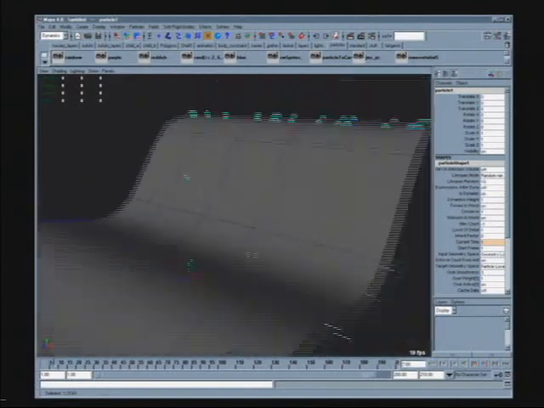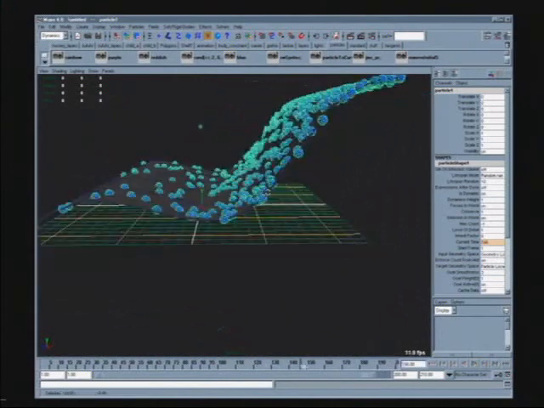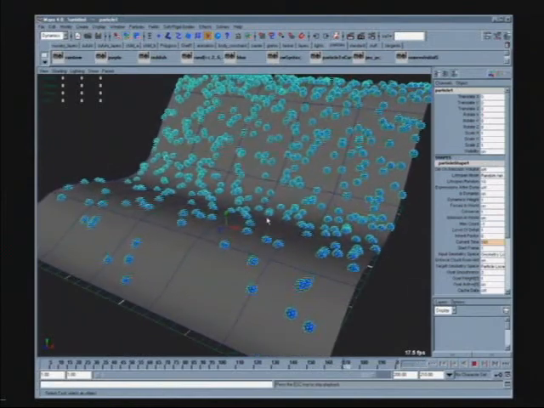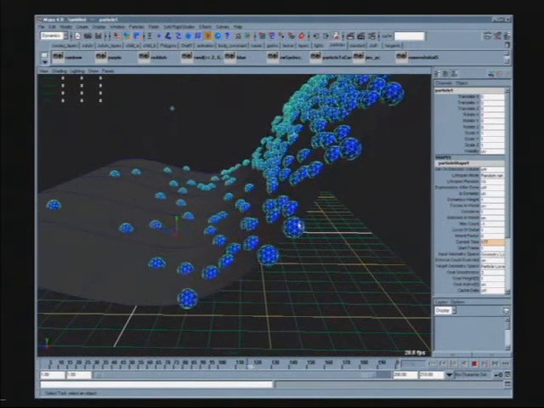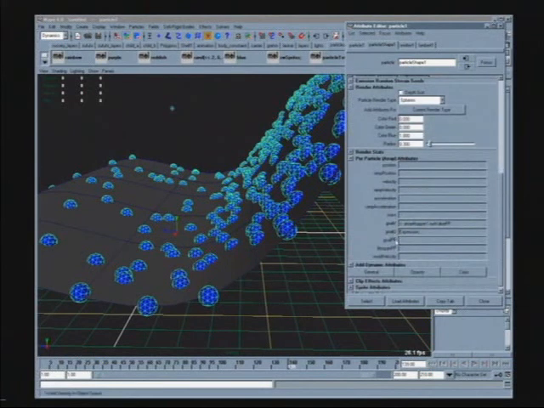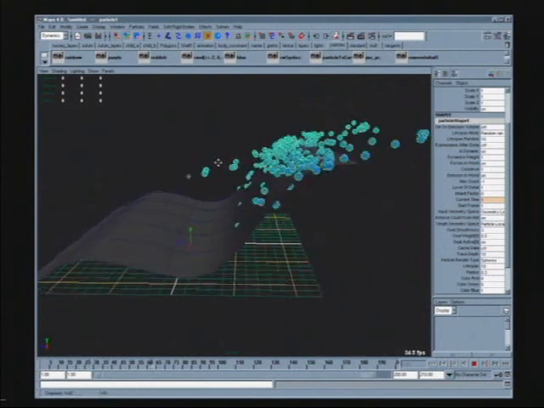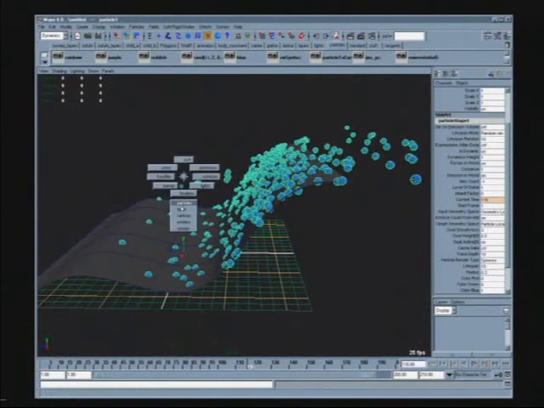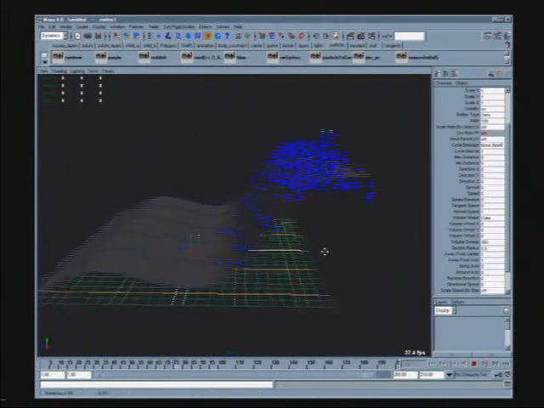And right now these particles, let's say we wanted to do some more work with the goal PP. Right now they're all completely attracted to the surface. Well, maybe I want them to be turbulent as they're moving along the surface. For that, I could simply take these particles and lower their goal. If I go to the attribute editor, I could use the goal PP, or I could just go to their goal weight in the channel box and enter a value of, let's say, 0.5. If I do that, when I hit play, we're going to see this initial oscillation at the beginning. Well, I'm going to move the emitter closer to that top edge, so when I hit play, we see this.